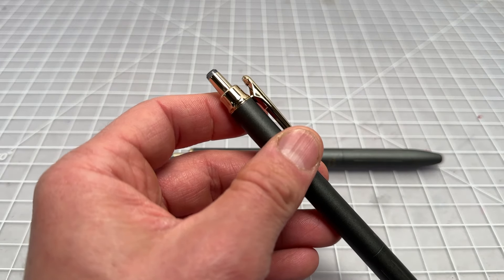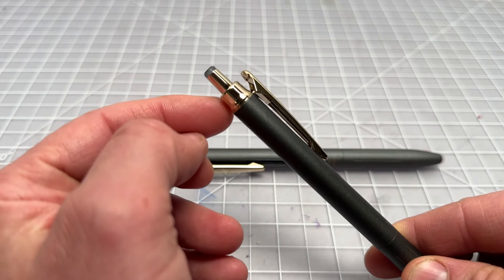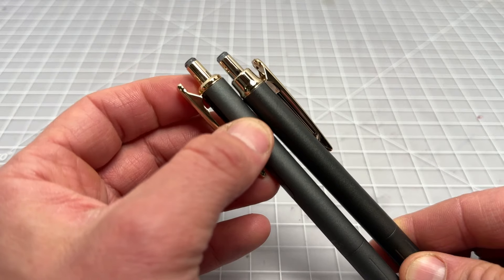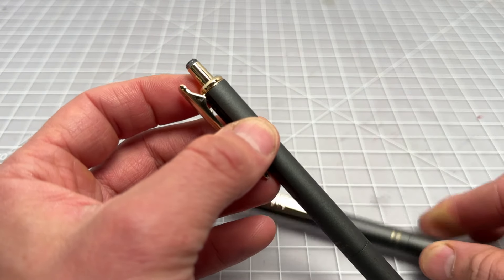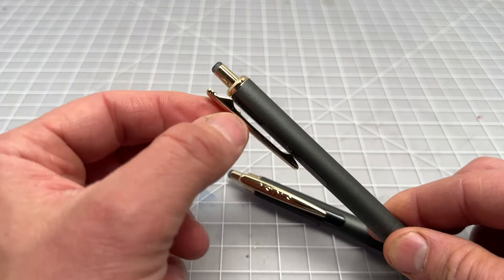The next difference is this different top piece, this metal surround. That is a change compared to the original Sarasa which just had this metal piece right here and this actually can be unscrewed. It's essentially a nut that holds on this clip piece. That's been changed.